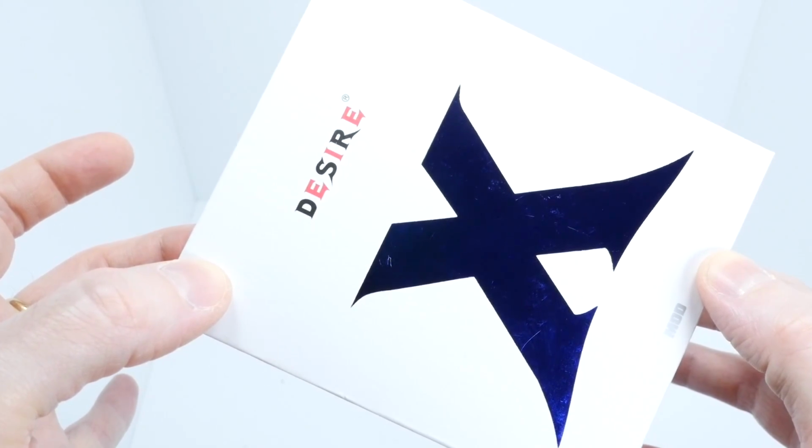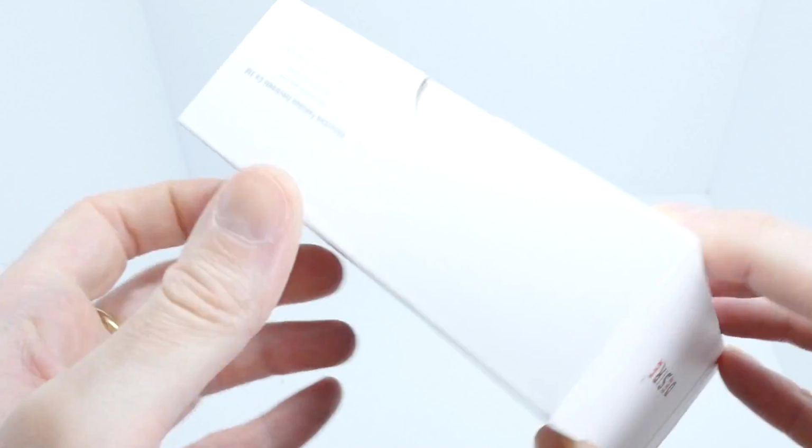510 connection in the center, as you guys can see. That's one of my favorite features. Also, the fire button. I am a huge fan, which you're going to see in the close-ups right now. Yes, sir. Yes, ma'am. Here's the box this Desire X mod comes in.